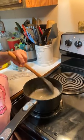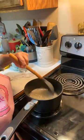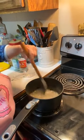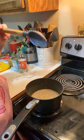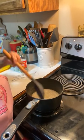But I'm telling you, when you get through, it'll be half a cup or so of syrup in the bottom of your whites if you don't beat it long enough. But this is how I do it. It's almost a thread.